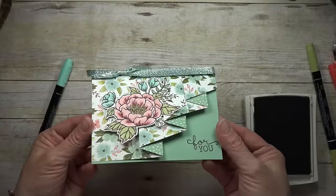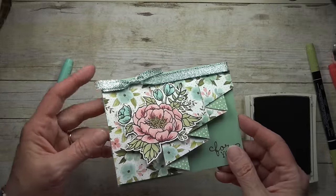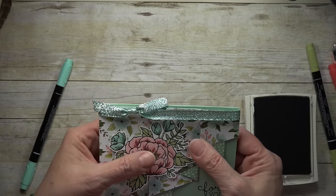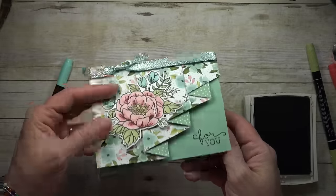So there you have it. That's the drapery fold. It works with any of your designer series papers that's two-sided. It's just really a fun technique. And like I said, the card will fold flat enough that it will be mailed. But it sure is pretty.